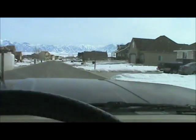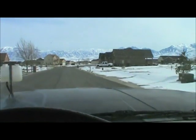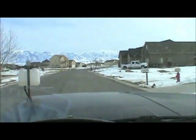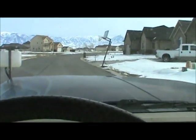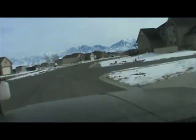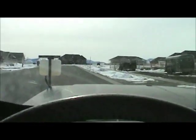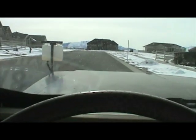Nice and snowy here. Warmed up the last couple days, so it melted all the snow off the driveways and whatnot. So it's kind of nice. Starting to get tired of snow. Seems like every time I go to work on my vaporizer, it's snowing. Or go to do a test drive and it's super foggy outside. It's just been a crazy year for fog. Holy cow! Almost the last month or so, whenever I woke up in the morning, holy cow! Sometimes I get off work at 1:30 in the morning, and it's so foggy I can't see like 5 feet in front of me. Got to take it really slow when I go home.